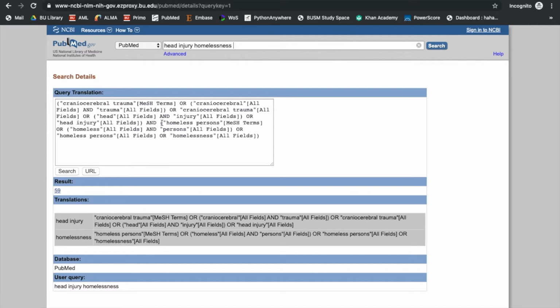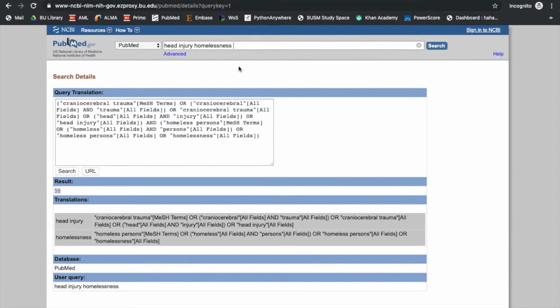So for example, if my name was Kayla Injury instead of Kayla Larkin, and I wrote an article, that's going to turn up in your search results. If I'm a professor at Injury University, that's also going to come up in your search results, and that is not so helpful for you trying to complete your MSSRP project on head injuries and homelessness.